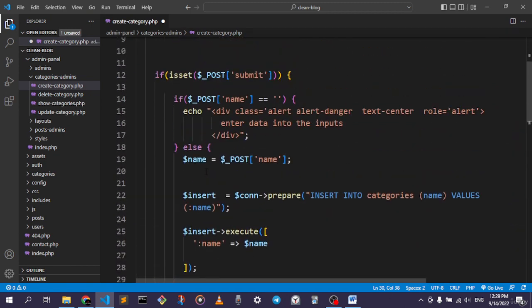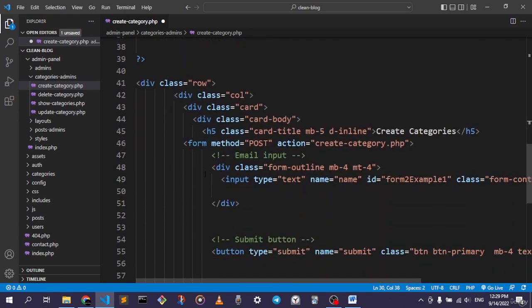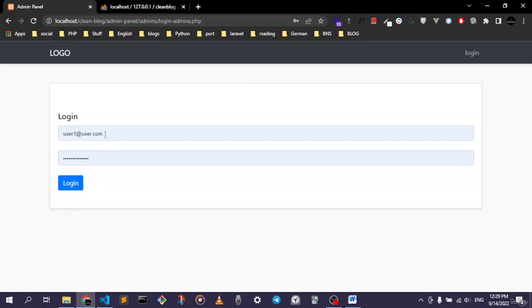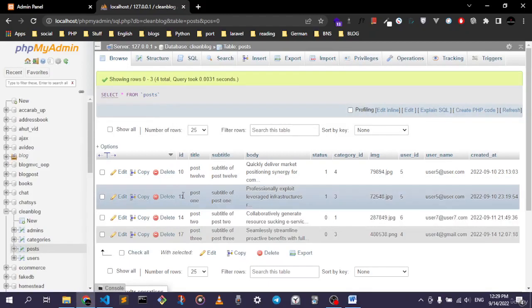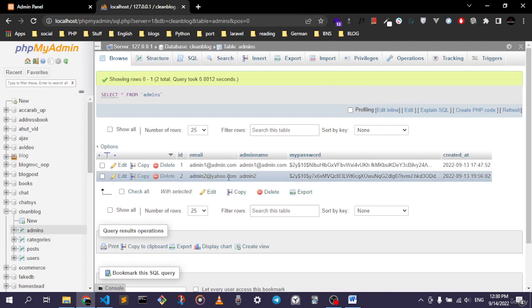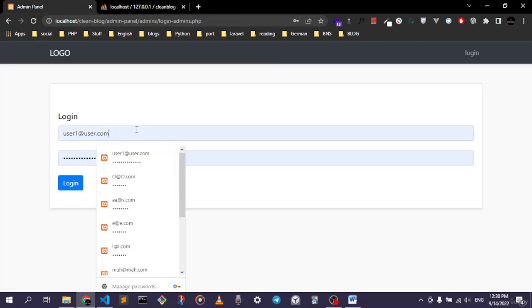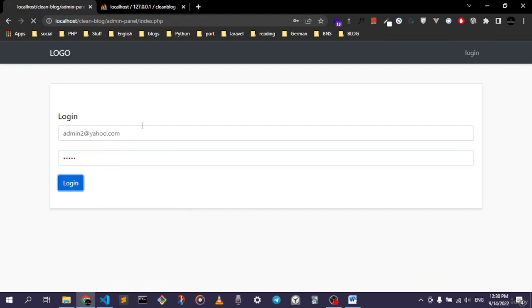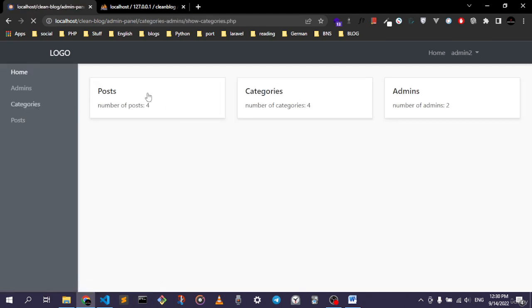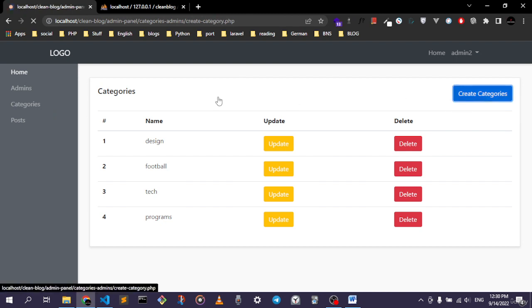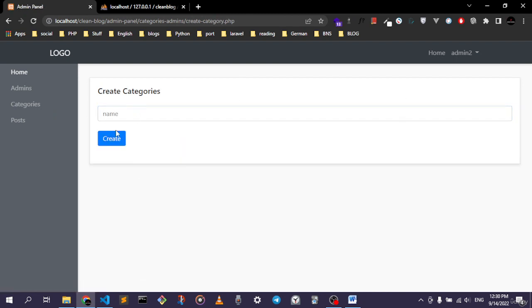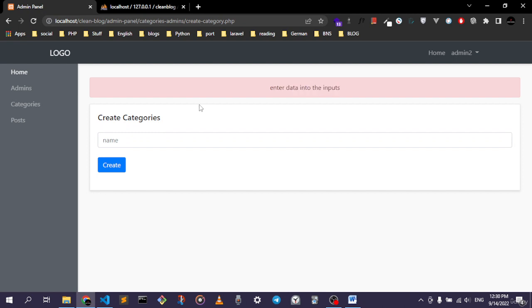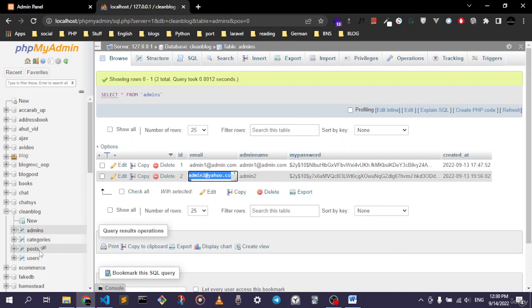Let's go ahead for categories and check. If we go to categories and go to create, you can see that if we click on create, it displays this message, and it doesn't insert anything.